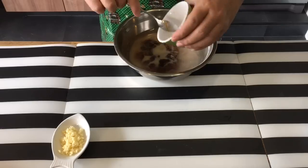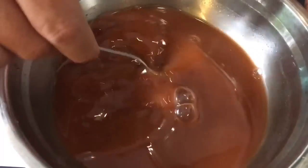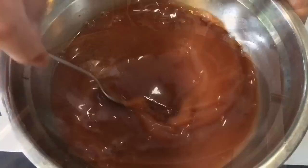Now we put all the liquids together. I'm going to add in approximately about one cup of water, then the sugar, plum sauce, chili sauce, tomato sauce, HP sauce, and the cornstarch. Pour everything inside and mix it well. Don't worry if it's too liquid right now because we are going to cook this and reduce it. Let's go over to the wok.